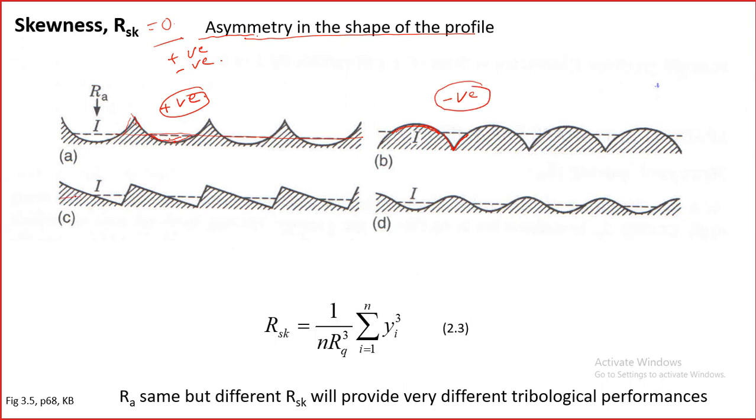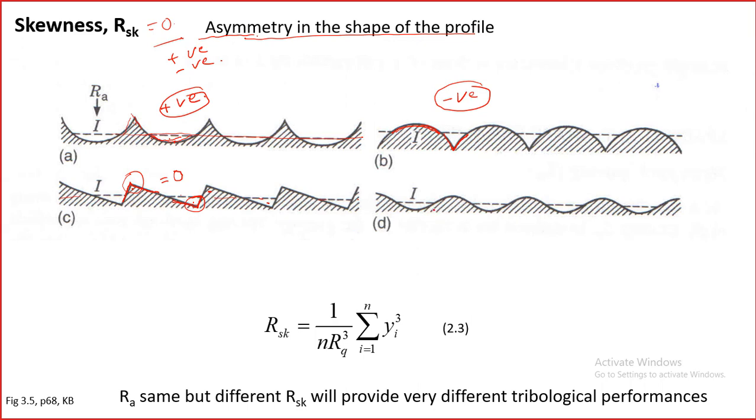What about this one, number C? If this is the mean line, about the mean line, is the profile asymmetric or symmetric? Sir, asymmetric. Why? Because, sir, about the mean line we have different profiles up and down. Yes, it looks like a different profile, but it has a lot of similarity. Above the line it is a peak like this, then below the line also it is a peak, the very same shape. It's just that this is a peak and this is a valley, but the shape is the same. Similarly, these shapes are the same. Therefore this is symmetric about the mean line. So here the skewness Rsk will be 0. What about this one, D?